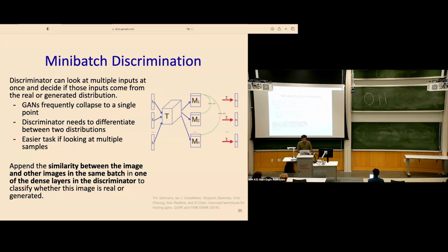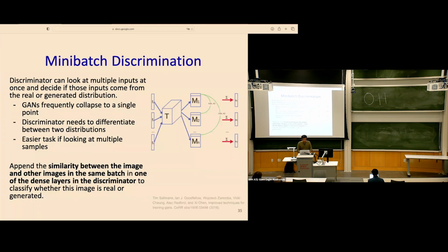Another technique to tackle mode collapse is called mini-batch discrimination. And how it works is, while passing in a batch of data to the discriminator, we actually append a similarity score to one of the feature embeddings in the discriminator structure. And this score is computed over the entire mini-batch. And so the intuition is that providing the discriminator with information about data in the entire mini-batch will make mode collapse easier to spot. As if the generator generates faces from a limited variety, then the similarity score will be high, and the discriminator can use the score to infer whether the batch is from the real data or the generator.